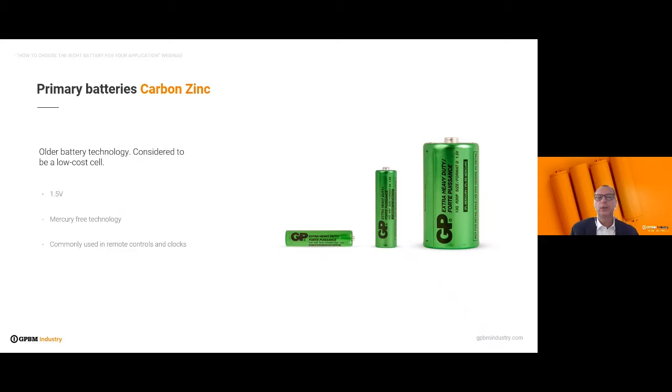What we would like to show in this presentation, but feel free to ask any question, as mentioned at the early stage by Sid, through the chat, is just an overview of voltage and something related to the technology of each one. On the primary, we are looking at just 4 technologies. First one, as I said, Zinc Carbon, 1.5 volt. The batteries are mainly made in 5 different sizes, which are what the consumer calls the main ones: torch or C, D, AA, AAA, and 9 volt. So simply put.